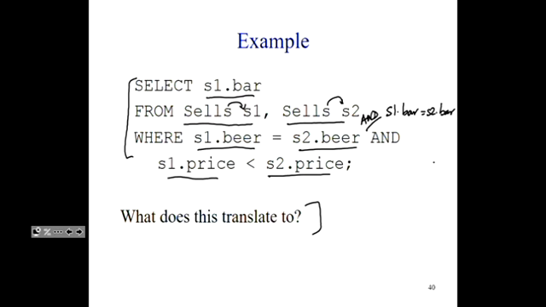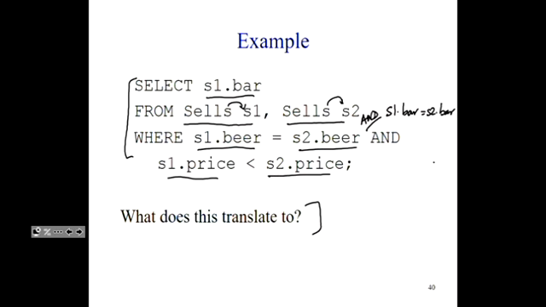I'm not sure what you said was correct either, for either interpretation, but I'm not sure what you said. Okay. Anyway, yes? You say it's the bars, but what does the first line do then? So that's s1.bar. The way to reason about a query is you always think about the from clause first.